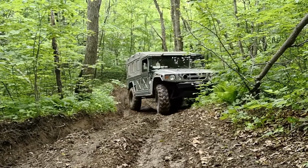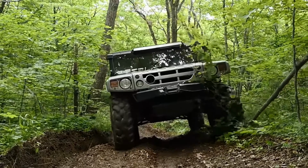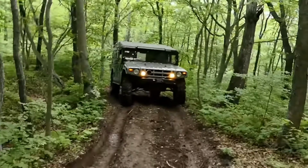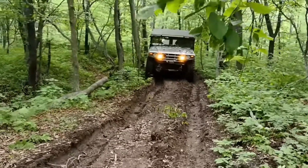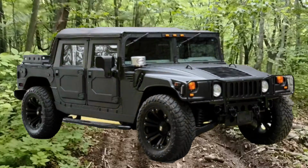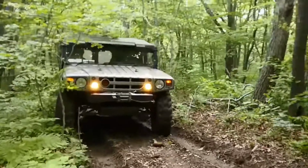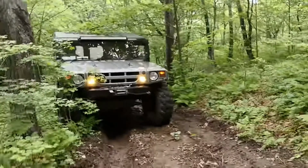Now, a lot of people believe that the Mega Cruiser and the Hummer H1 were about the same exact thing, but very mistakenly, they are not. These were completely different vehicles, although being made for the same purpose is why they resemble each other in so many different ways. Looks especially. Now, the H1 has more of the sharp, aggressive look to it. The Toyota's a little bit more purpose-built for what it's doing, doesn't have all the flashy looks and everything, but that's never what it was meant for.